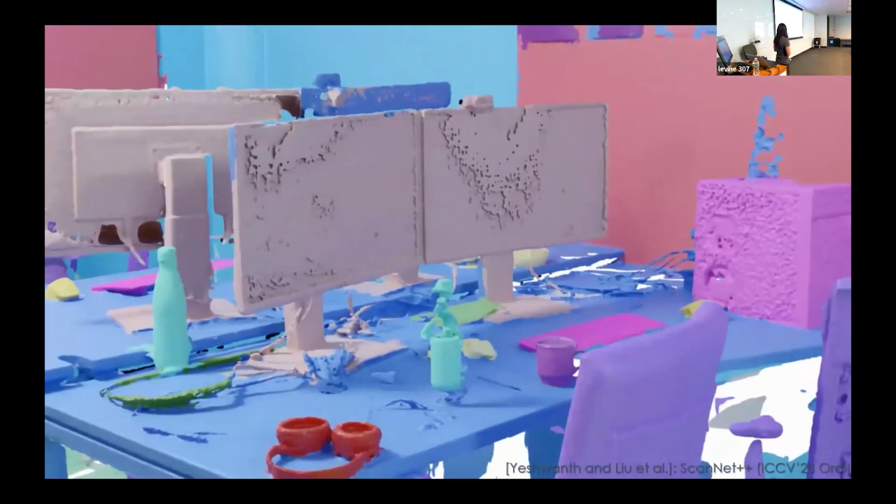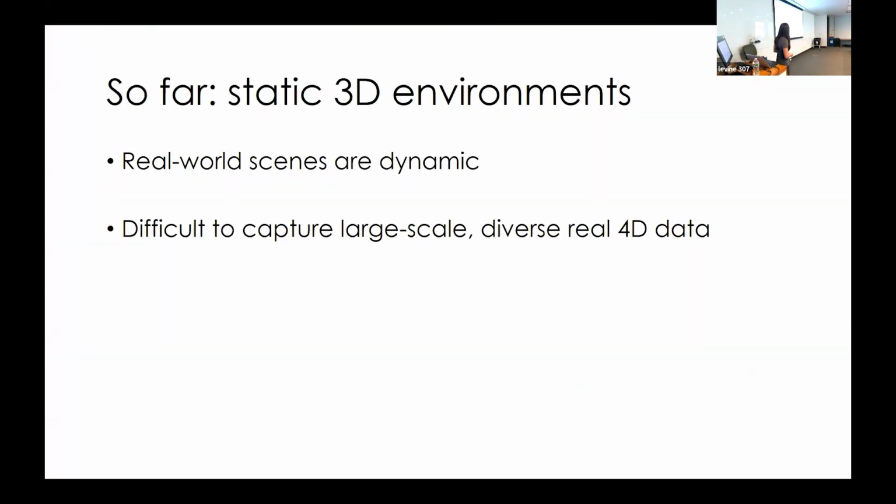How can we actually start to represent real scene environments? But they're all static, right? And real world scenes are in fact dynamic. In fact, most of the time they are actually dynamic. If there's a way to capture very large scale, and by large scale, I mean more on the order of thousands, not on the order of millions, diverse 4D data, I would like to know, but I don't have the solution to that, to capture thousands of dynamic scenes that actually have sufficient diversity and complexity in terms of the objects and the motions that occur there.